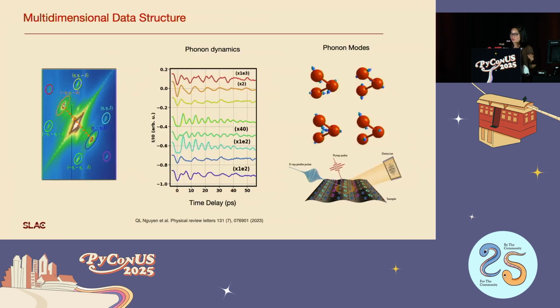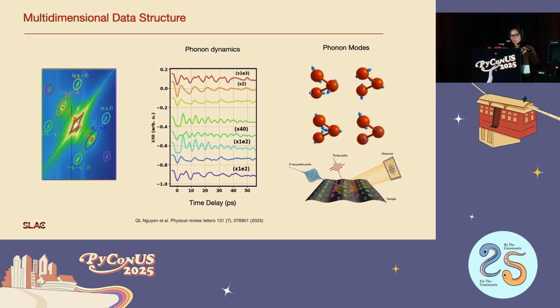So let me quickly tell you what is in the data and why we care so much. Here is the detector screen on the left, and on the right is the signal extracted from each of these locations. So now we go into a signal decomposition and signal processing problem. If we decompose these signals and understand each of them, then we know exactly how the electrons and the atoms are moving with respect to each other. That is what we're looking for, and then we know how the entire material behaves and how its properties behave.